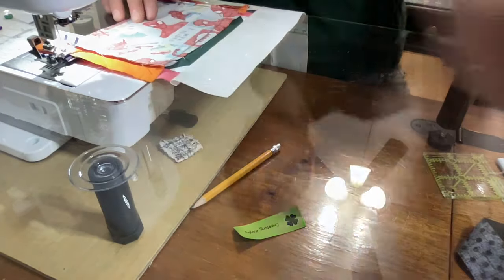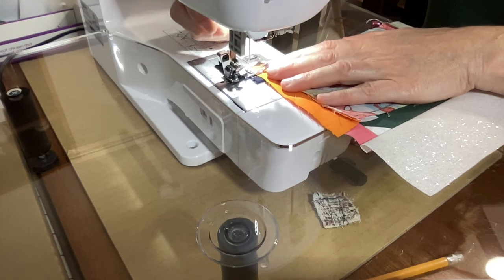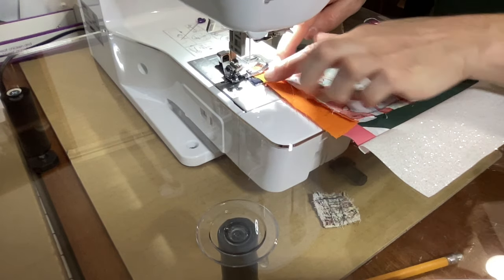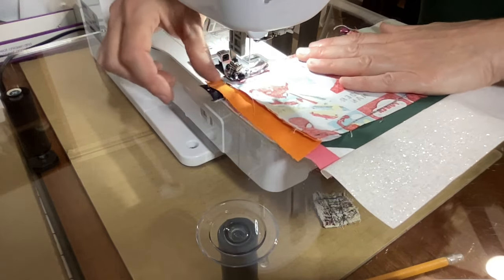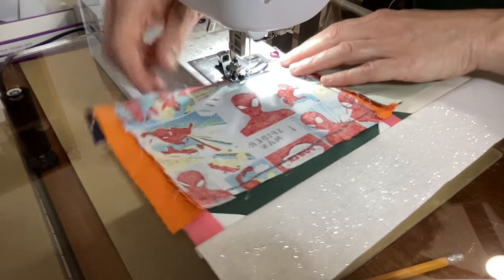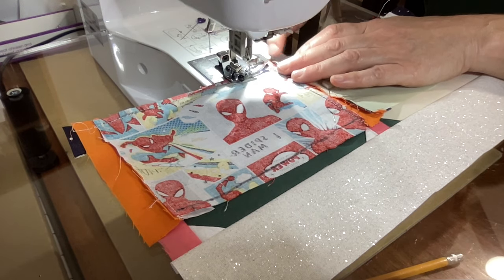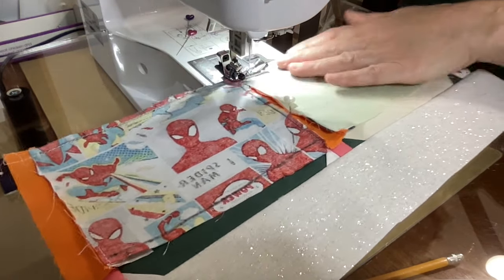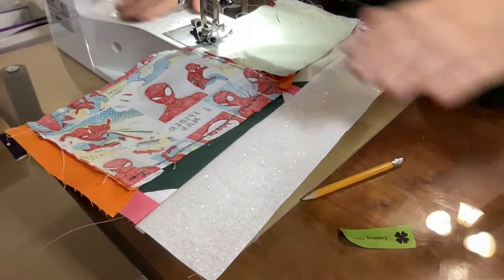Okay. So I'm going to take it over to the machine. And I'm going to start right at the edge of the sashing. You can go a little bit slower and then just follow that line. If you drew a line, just follow that line, or just follow your 1/4 inch seam allowance. Now I'm coming up to a pin, so I want to stop, pause a little bit, and be very gentle when you pull this pin out so that the fabric does not shift, okay? And then go over all that bulky fabric and then continue on your 1/4 inch seam allowance. I'm going to push this camera back a little bit, but you guys can still see.